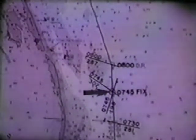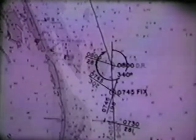And so the Savannah proceeds up the coast, with the navigator checking his position every 15 minutes when possible. Using the bearing of Bodie Island Light and of the buoy shown here, he plots a fix. He would prefer to use other landmarks, since buoys may drift out of position. But along this stretch of coast, they are the only navigational aids available other than Bodie Island Light. At 0800, he changes course to 340 as previously planned.